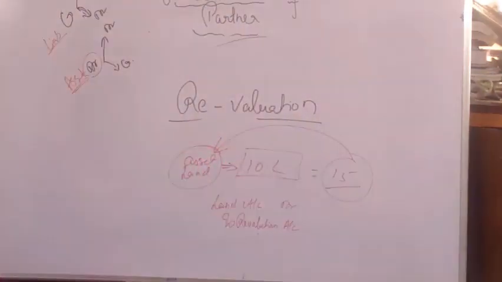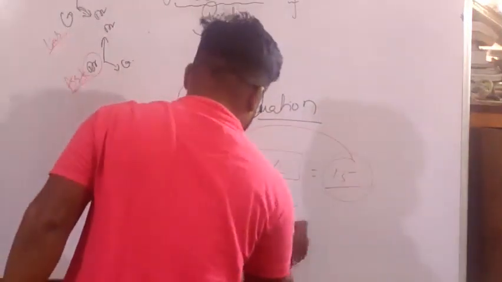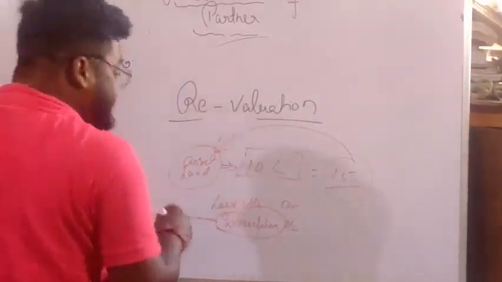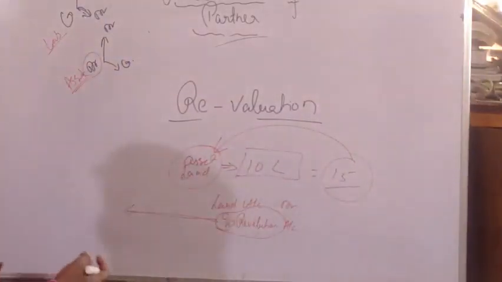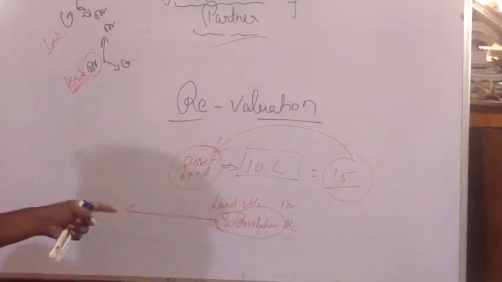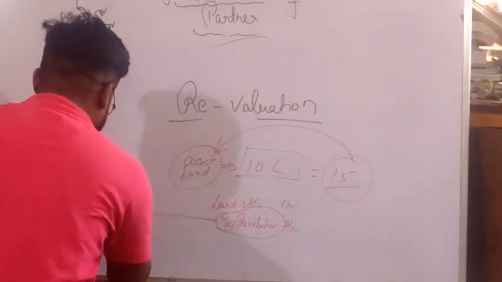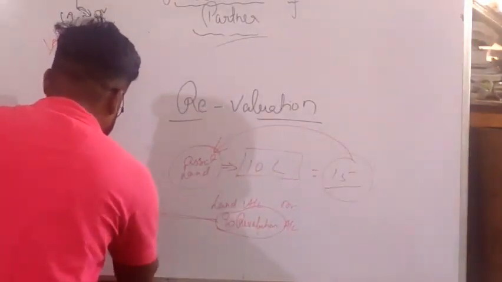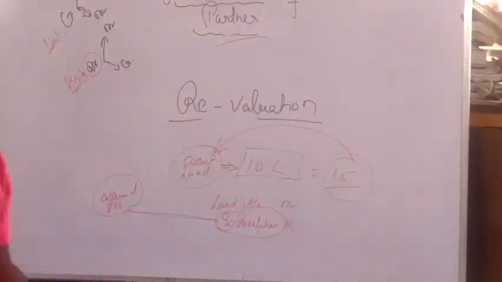Land account debit to revaluation account. Sir, revaluation is just like a profit and loss account. You can assume it is not a profit, it is just like a profit. We can't write profit and loss account there, we have to write revaluation, but it is assumed as a profit and loss account. This is for your understanding purpose.